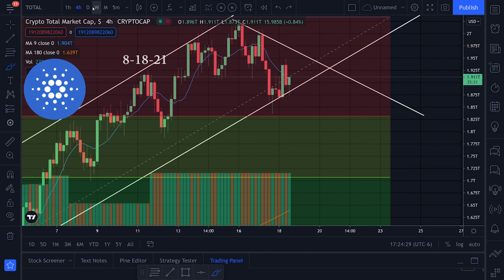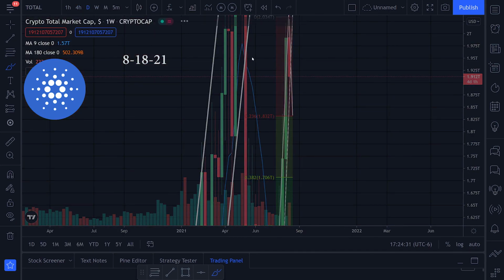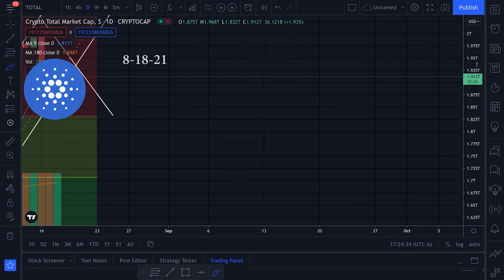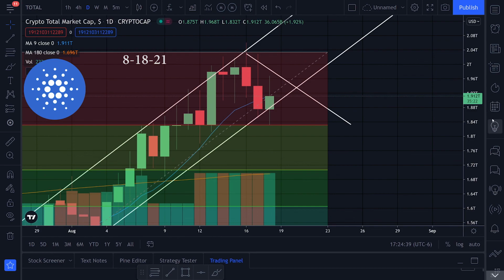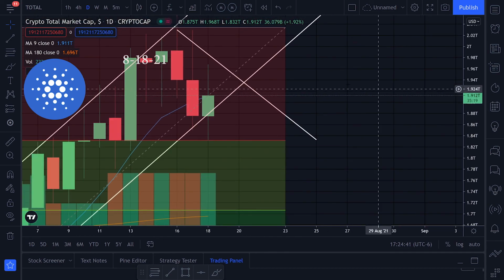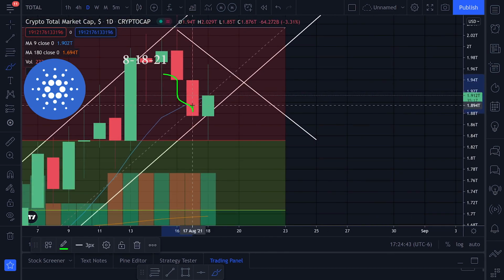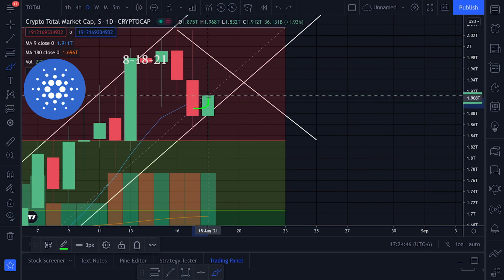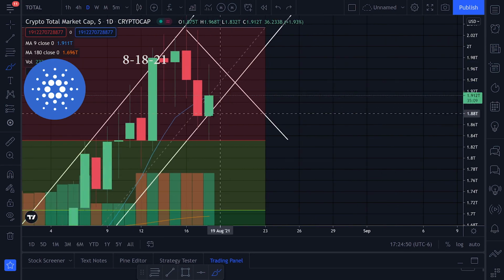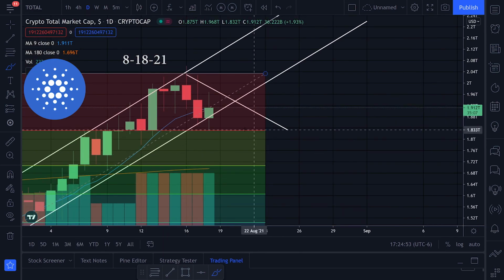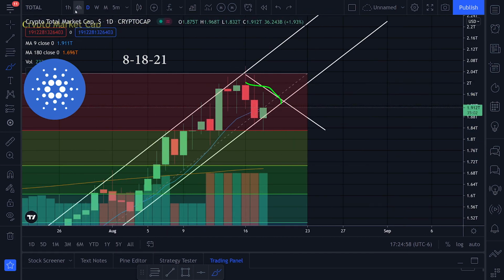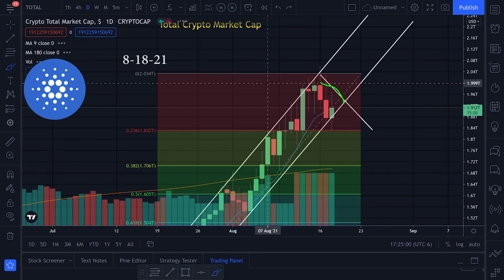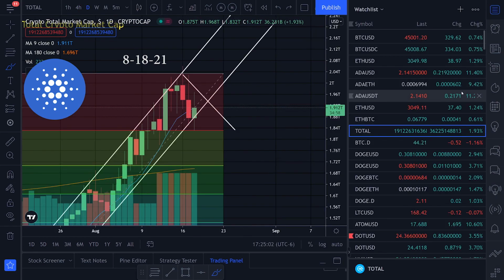One thing that could give us some clues are maybe the moving averages. Let's take a look at the moving averages. Actually, I see this one, I don't know what's going on with it. We broke below the 9 moving average, which I do not like, and right now we're right above it. But it looks like we're going in and out of it, which might be a sign of weakness. I don't know. We're going to have to wait and see what happens with this triangle pattern. That's the main thing I'm watching on this chart. So yeah, let me know what you guys think.